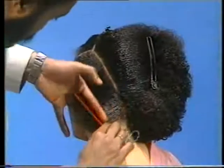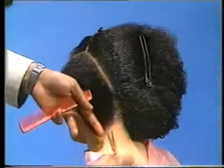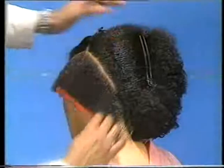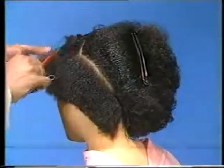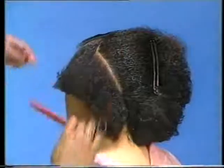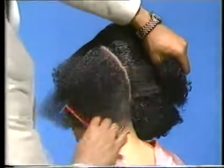In front with a wedge, every section is brought down over a previous section. So we're working in almost an elevating manner, building up to give us our graduation. Here you can almost feel the graduation being built up now. And we continue taking sections, using our recession area sections as a guideline for our back sections. Here we're blending in the front with the back, and we'll continue taking sections until we reach the middle section, which is our forehead to nape section.